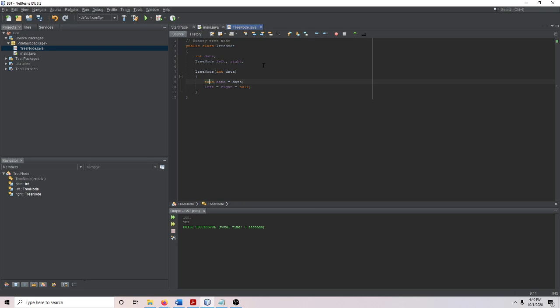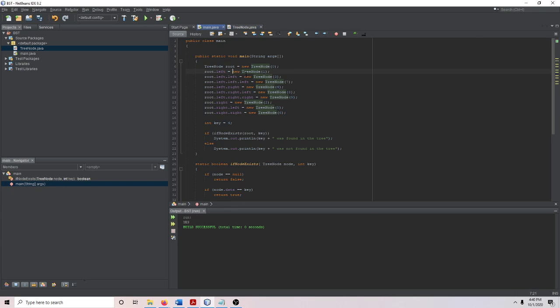If there won't be any children, then this root will be considered to be a leaf. And then we have our constructor. We pass an integer through it, set its integer, and then of course initially left and right are going to be equal to null. So this root is essentially going to be a leaf initially.